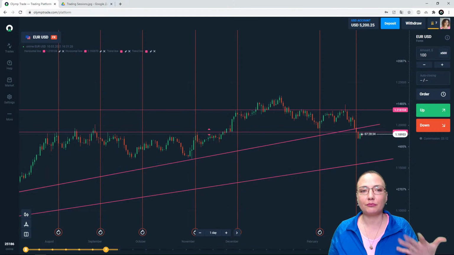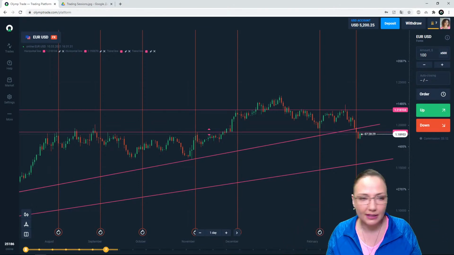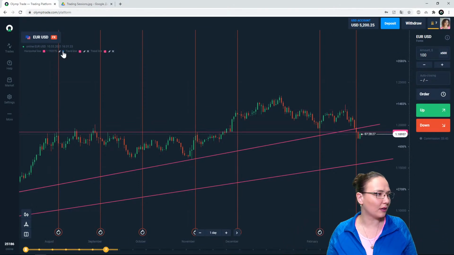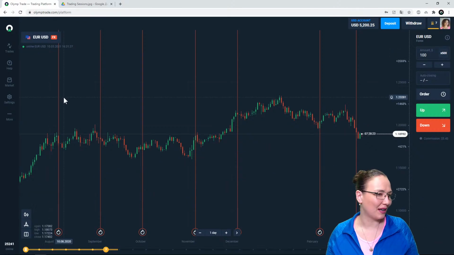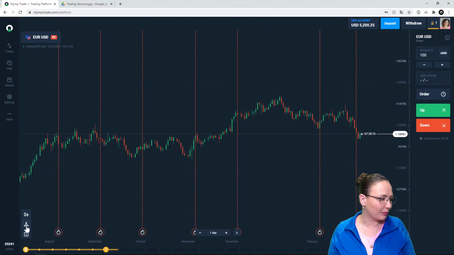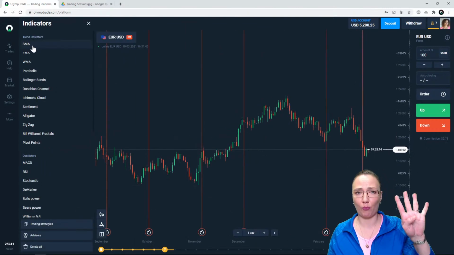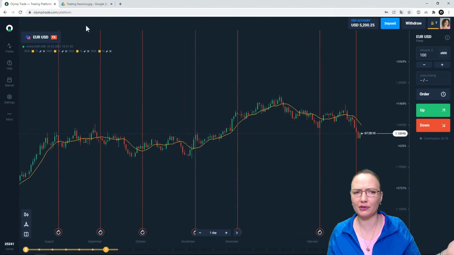Now, likewise, there's a whole array of different indicators. Let me go ahead and take these trend lines down so that it's going to be more visually pleasant. For example, we can use the moving average. My friends, the moving average follows, let me go ahead and put them on my chart. I'm going to go ahead and put 4 on my chart. 2, 3, 4. These are just simple moving averages.